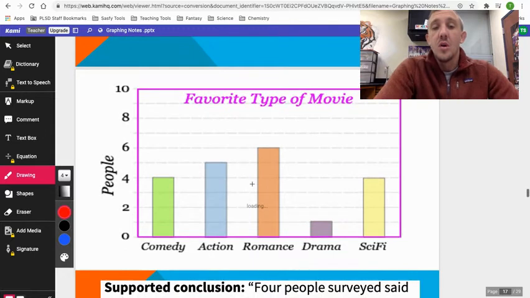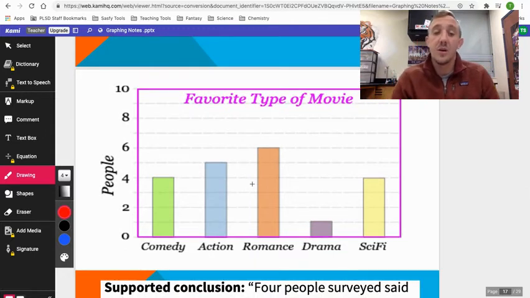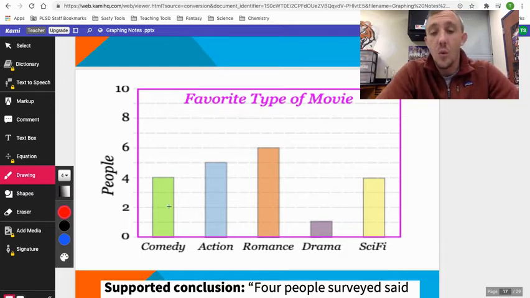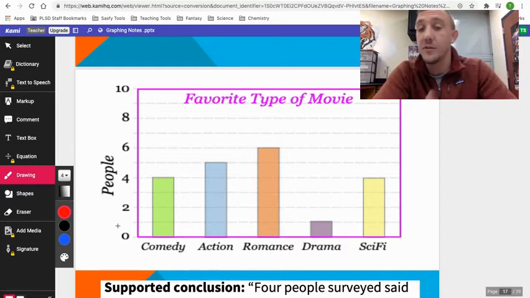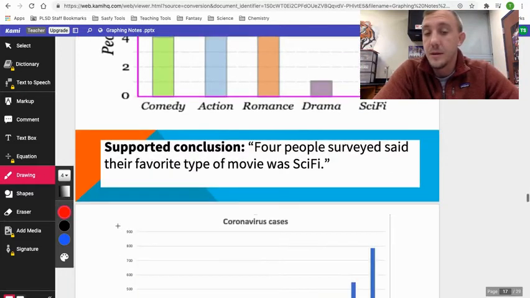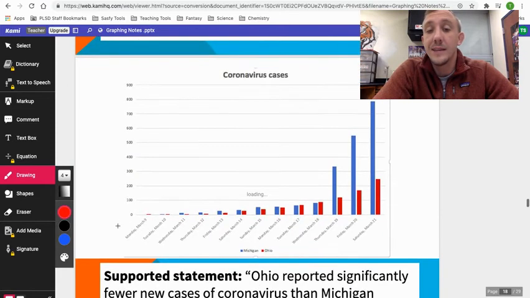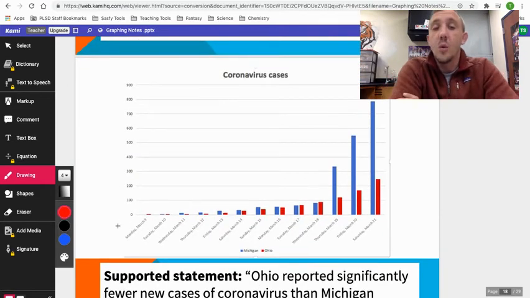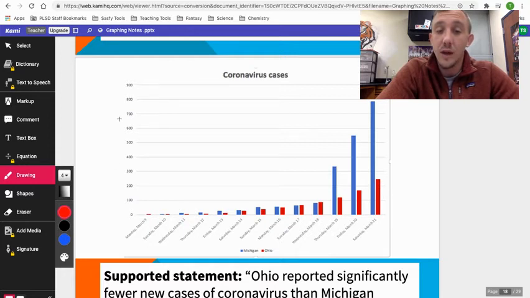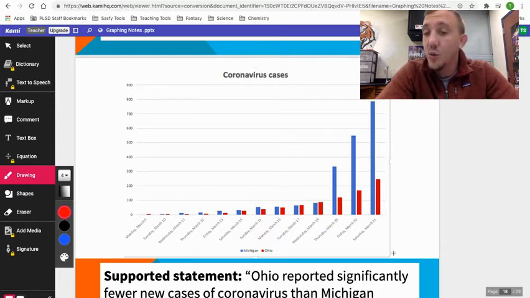So, for example, if we wanted to compare how many people and their favorite types of movies, the qualitative would be the types of movies, the quantitative is the people that vote for these favorite types of movies. Another one would be coronavirus cases. The quantitative is how many people got coronavirus, versus the date on which they got it. And so this could be day to day. So it's Monday, Tuesday, Wednesday, Thursday, Friday, Saturday, Sunday. And it's a 2-week process.